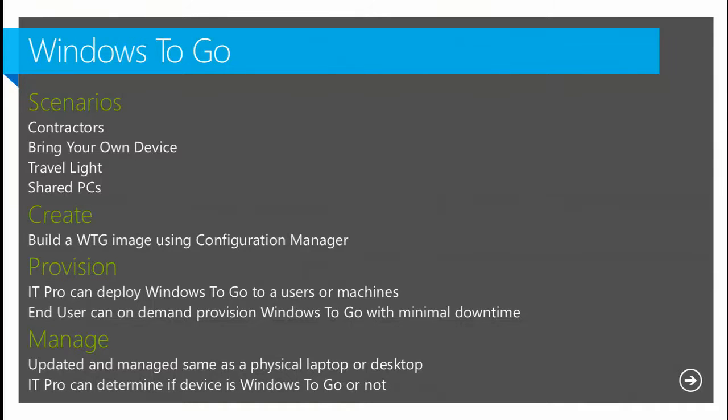The Windows to Go drive can take over the identity of the host operating system it was provisioned on, and then you end up with a mess there. So we don't support that on 2007. We do support that on 2012 with SP1, and we've specifically added a new property into the client. I think it's called Portable Workspace or something like that, but I'll show that to you in the demo as well. If it's set to true, that tells you that a particular client is a Windows to Go drive.